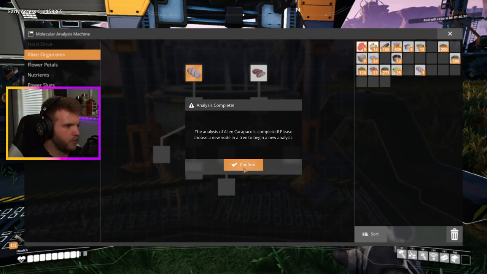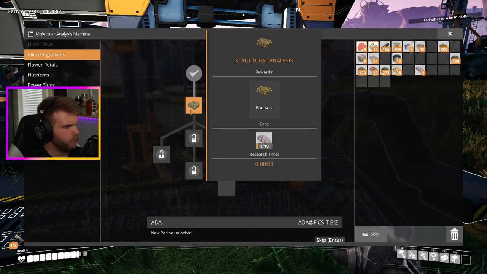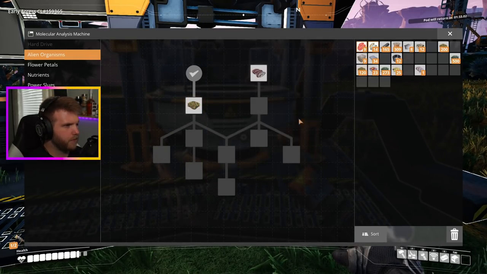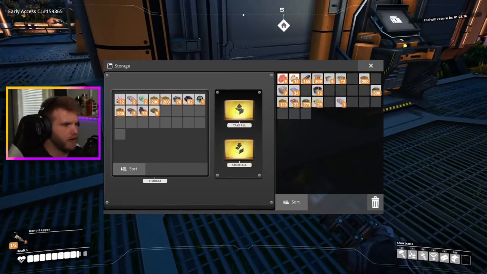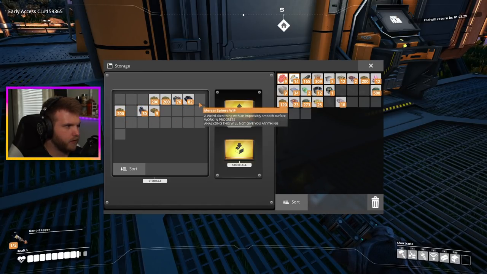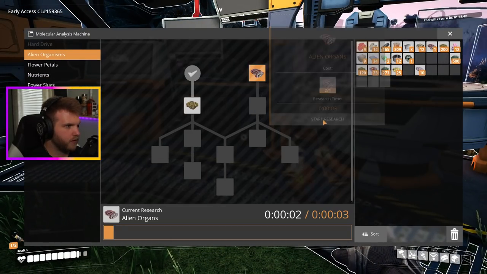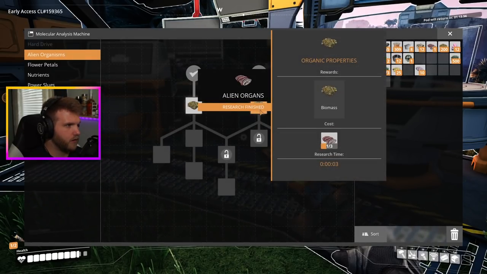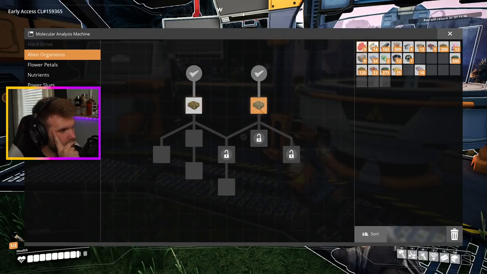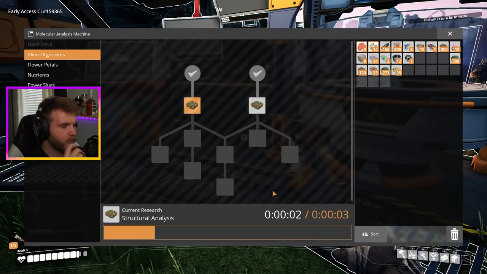Analysis of alien carapace is completed. New recipe unlocked. You can make biomass from that? Really? New research available in the MAM. Interesting. Okay, so let's grab a bunch of the stuff. I've got a bunch of stuff to research. So alien organisms, I can research this now. Takes like 3 seconds. Okay. So you can actually make biomass? Interesting.